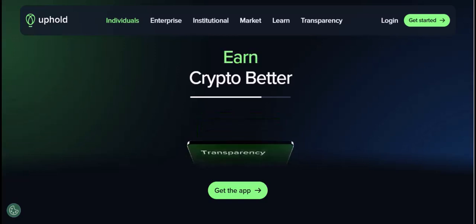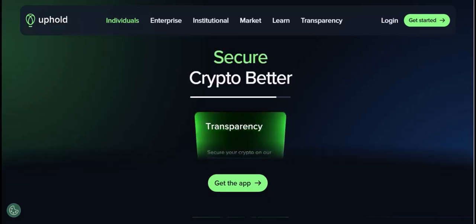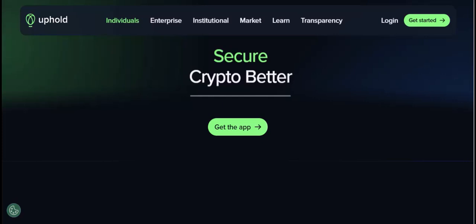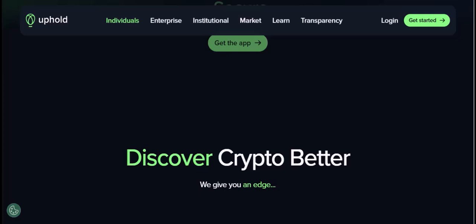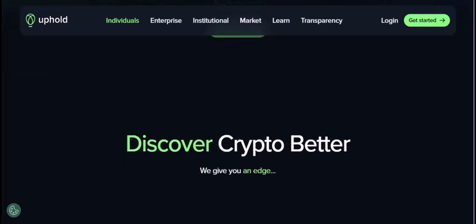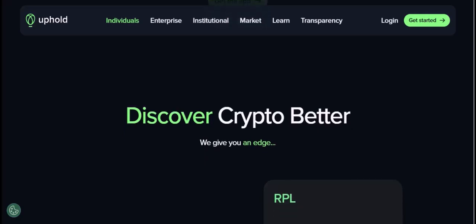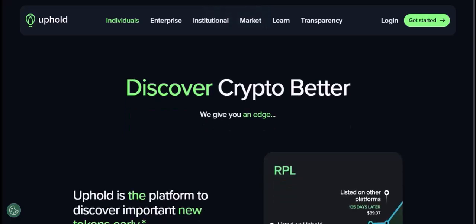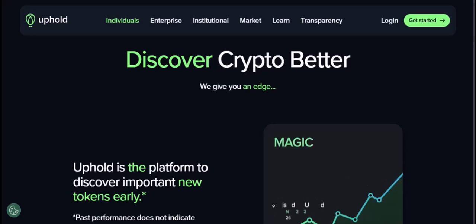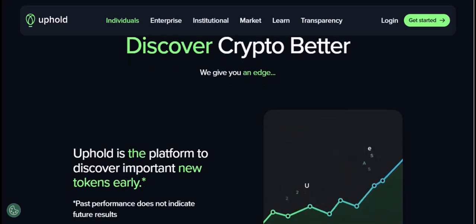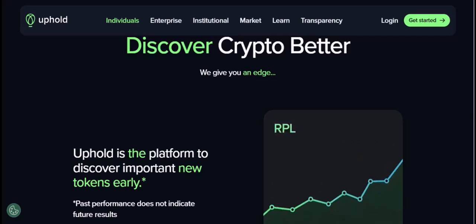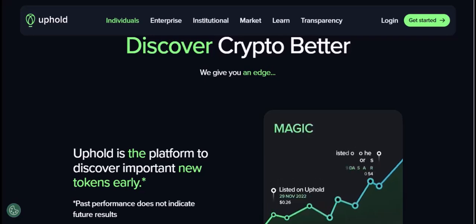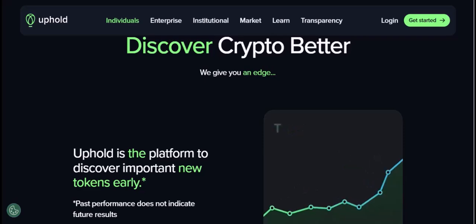nobody wants that. Uphold typically supports specific networks for USDT deposits. It's always the best practice to double-check Uphold's deposit options to confirm which networks they currently accept for USDT. You can usually find this information within your Uphold account under the Deposit or Add Funds section. Look for USDT and see the available network choices listed. Once you've confirmed the supported network on Uphold, you're ready to get started with the sending process from your current USDT holding platform. This could be another exchange, a digital wallet, or any other service where you hold USDT.